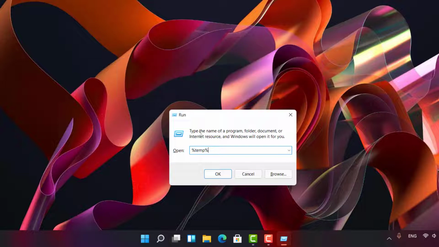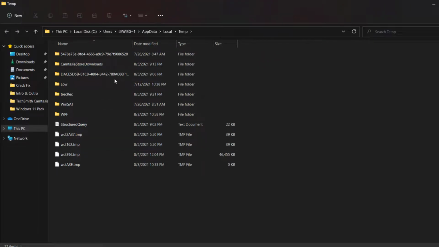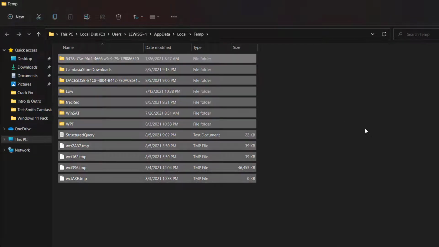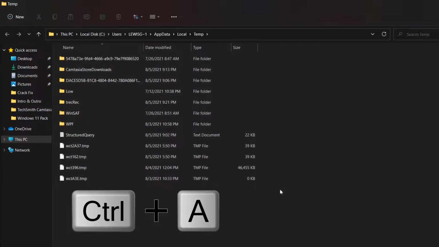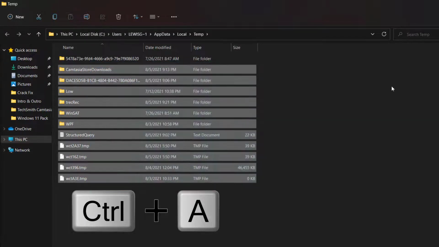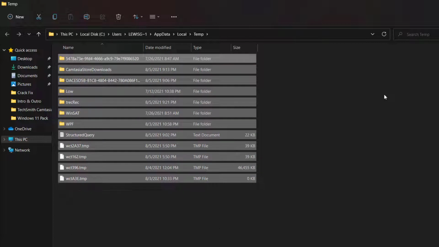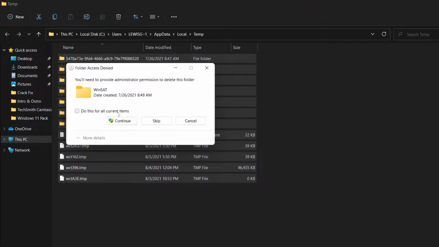Then press enter. As you can see, you have a lot of these files. Just press Control A, or select all of them with your cursor, and it's going to select all of them. Then just press delete.